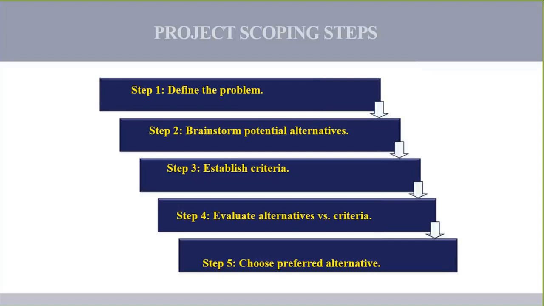Establish your criteria and evaluate your alternatives versus criteria. So maybe, yes, I want to buy it out, but what's the alternative? I could elevate it, I could relocate it, and you have to choose what's right for your community. So maybe the alternative doesn't work because your community has a lot of investment in that area, or it's culturally sensitive. Your community wouldn't like that you would just buy out a whole bunch of houses and leave the area vacant. So that's the steps to really consider what your alternatives are versus the criteria of your initial project.